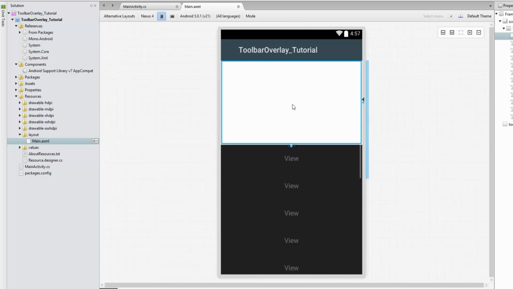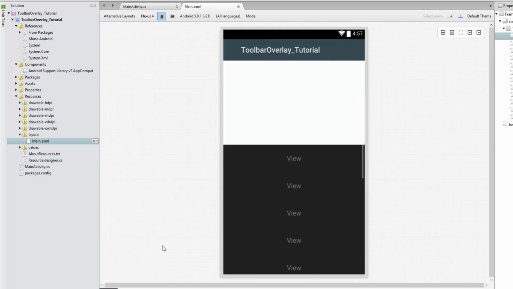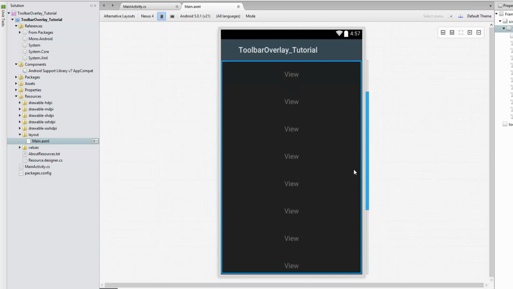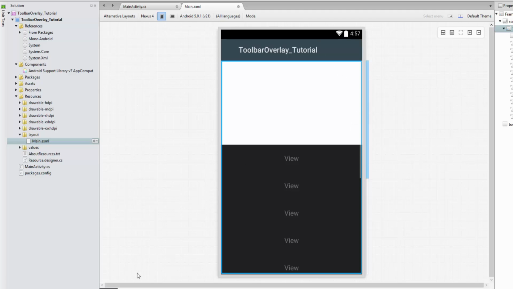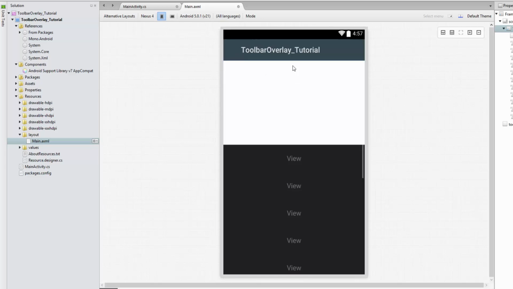This is our image view, which we're going to have to import the image for, of course, since we don't have one yet. We'll do that in a second. And then if we come over to our default theme, right now our theme is not going to show the toolbar. We're going to have to change the theme in a second, because the toolbar is very dependent on what theme we use, since we want to make sure that we have a no action bar theme.